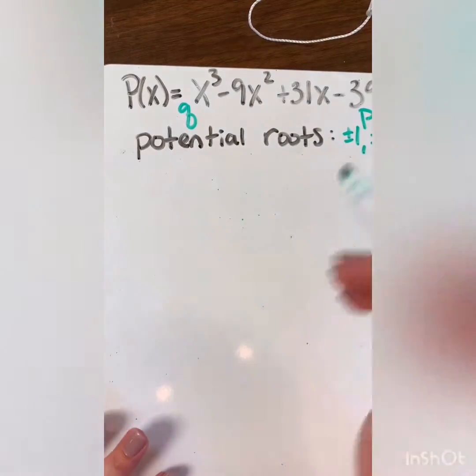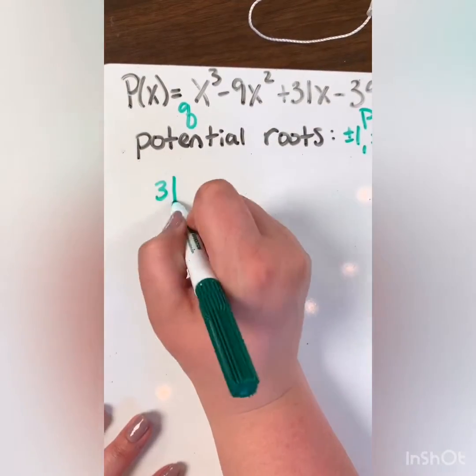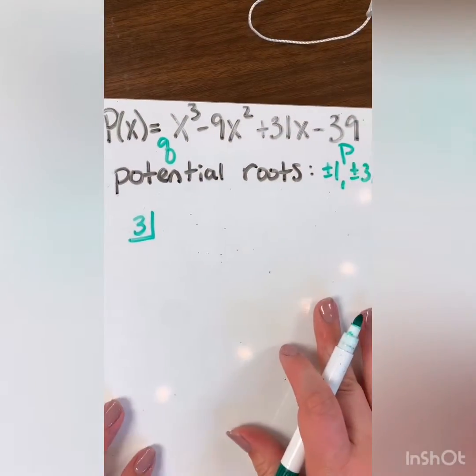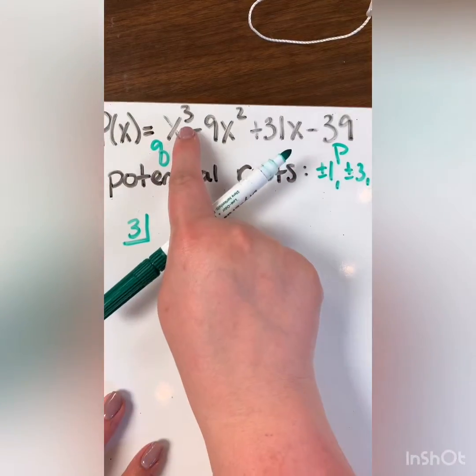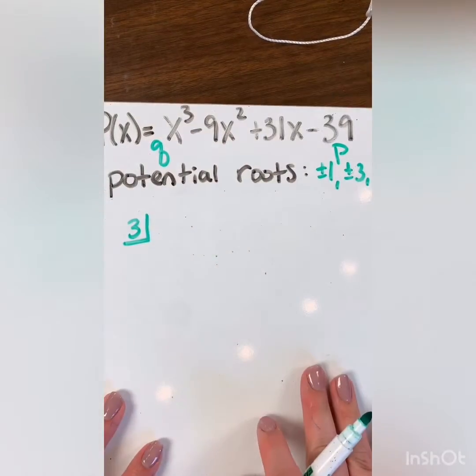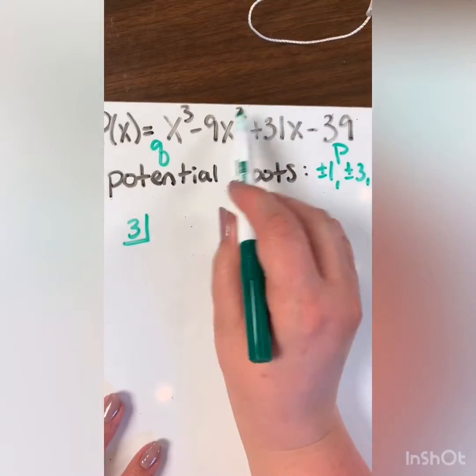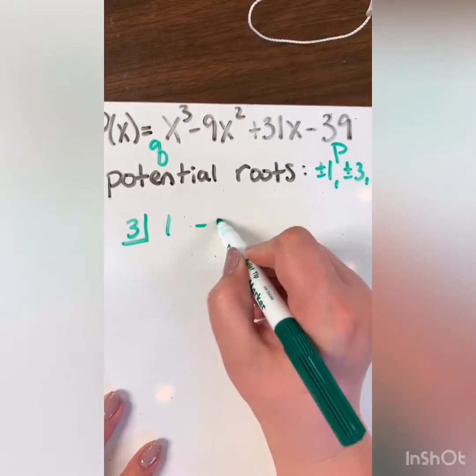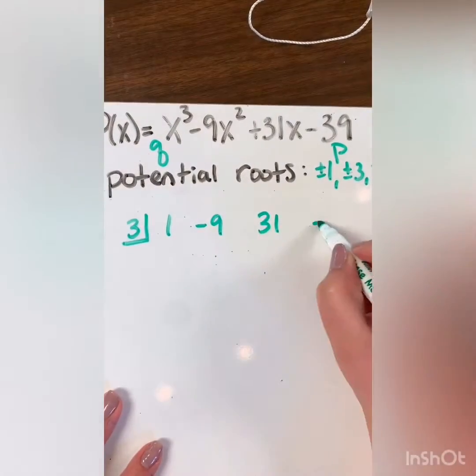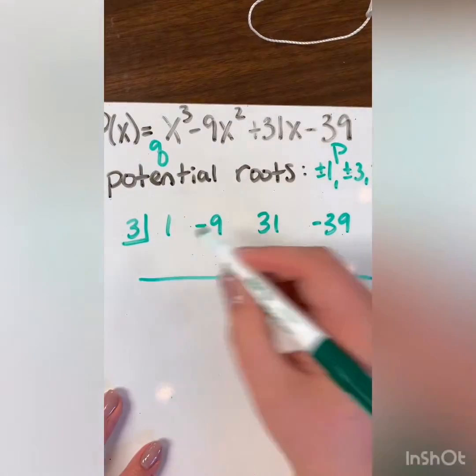Now that I know that 3 is a 0, I'm going to go ahead and do 3 with synthetic division. One thing to be very careful with synthetic is that if you're missing any powers, you have to put a 0 in its place. Thankfully, we're not missing any powers, so my coefficients are all I need for the top row of synthetic.